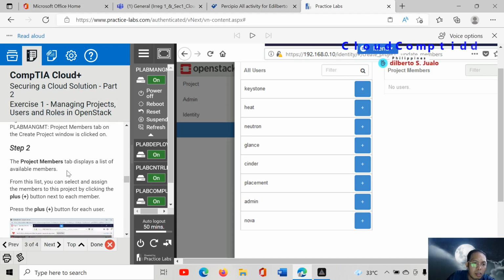The Project Members tab displays a list of available members. You can select and assign the members to this project by clicking the plus button next to each member.